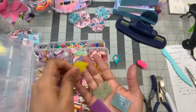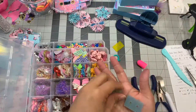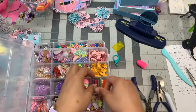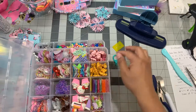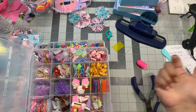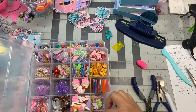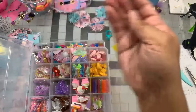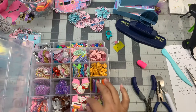Yellow. I see yellow. That was the first color I saw. All right, we got yellow. This is going in the giveaway. And then I'm trying to see stuff that's related to the kit that we've got going. I got candy. So we got yellow. I'm going to use this darker pink. I'm going to add that. I don't have any trolls, so.